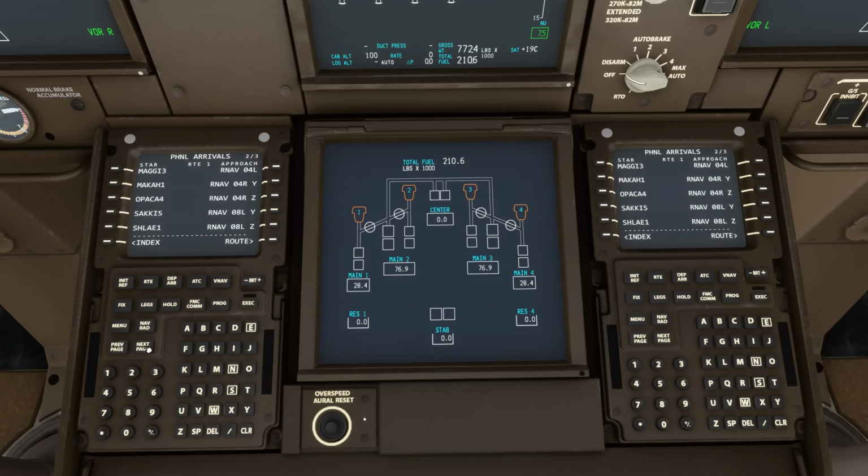We're going to go next page, and we're looking... Oh, I think I passed it. There it is, the Maggie 3. And we're going to be using the ILS 4 Yankee as our approach. And we are going to be using the Alana transition. So we're going to go ahead and hit execute there. Okay, so from here, now we're going to go to our legs page and verify. Okay, so that's on the approach.